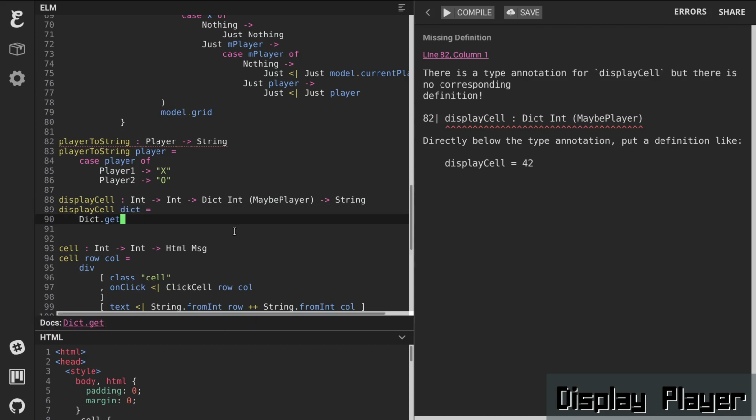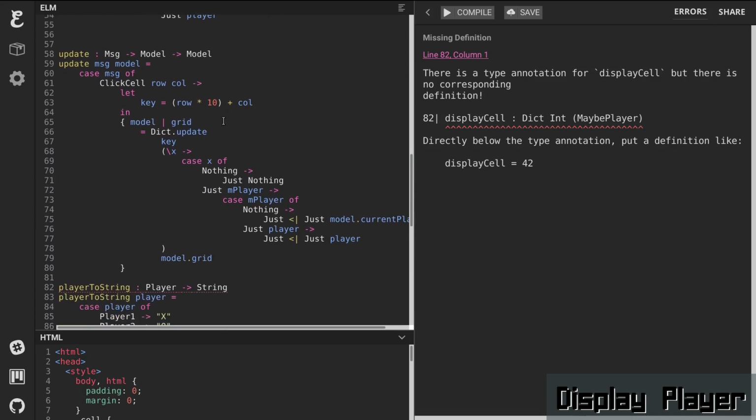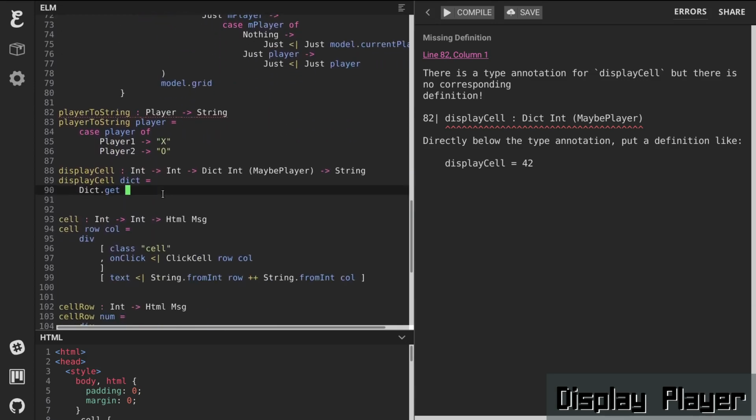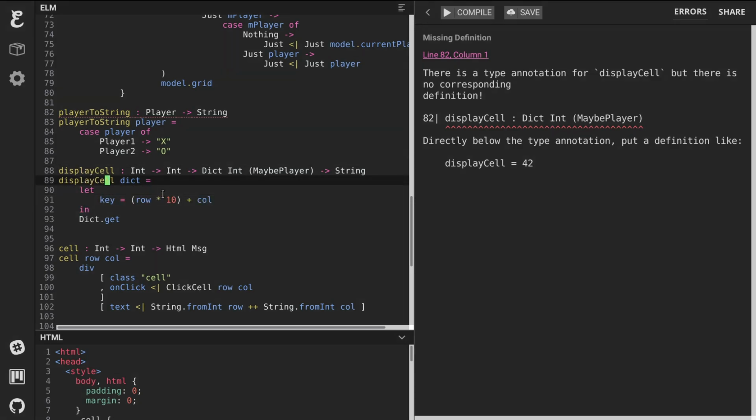So we need, where do we compute that? Yeah, this thing right here, right? Probably should define this in a function, but let's do this. Row, column, key.